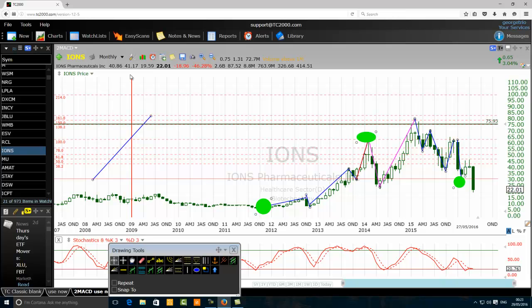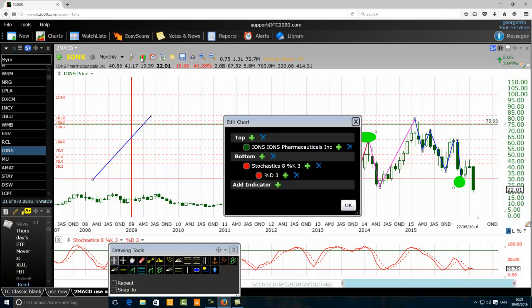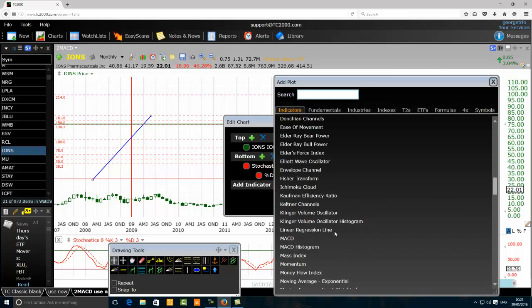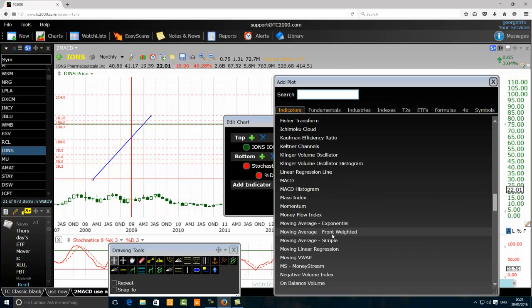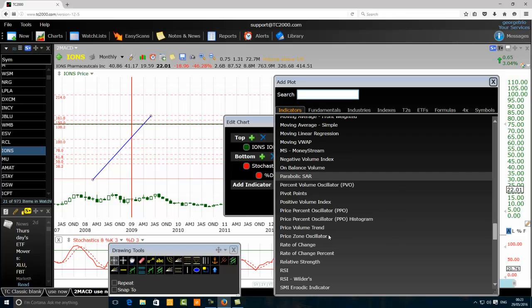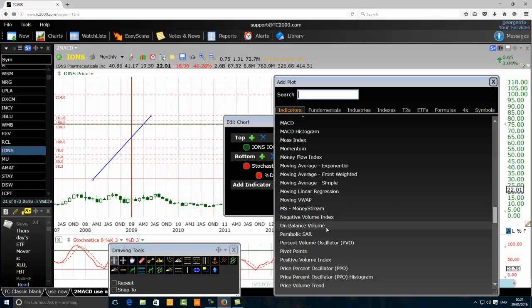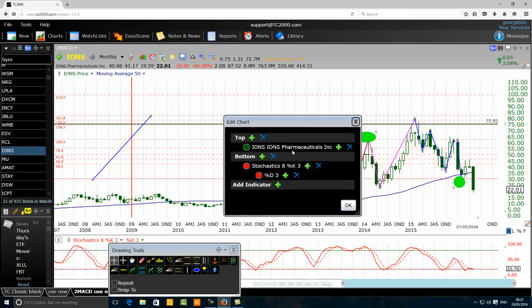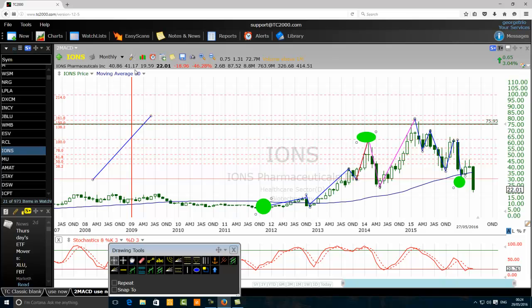Check it out. So now I'm going to place on my chart another tool that I can use to validate my wave count, to see exactly what is taking place here for this stock, Ionis Pharmaceuticals Incorporation, IONS, a Russell 1000 component. I'm going to place on my chart the simple moving average 50. It's coming up, so I'll color my moving average 50.